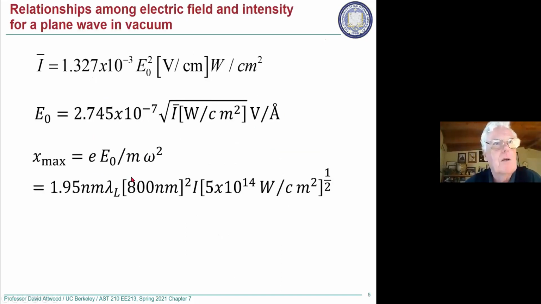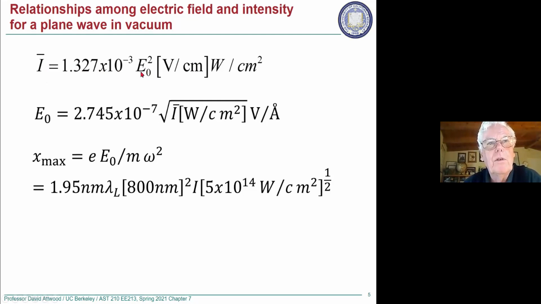Oh, here's some of the other equations. So these matter. I don't know if they come up in the homework problems or not, but if you're working with high harmonics, what really matters is the electric field. You know, that's what leads to electrons being pulled and accelerated and everything else. But we don't measure electric field, we measure intensity. So this is a relationship between the average intensity, this bar means averaged over one cycle, okay? And this is the relationship with the peak electric field.